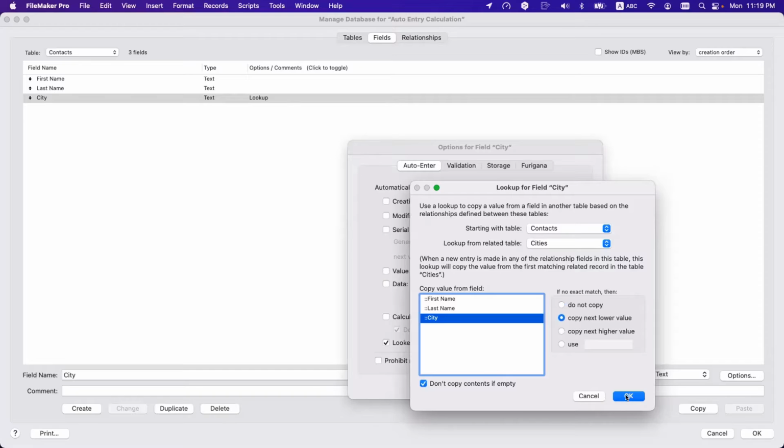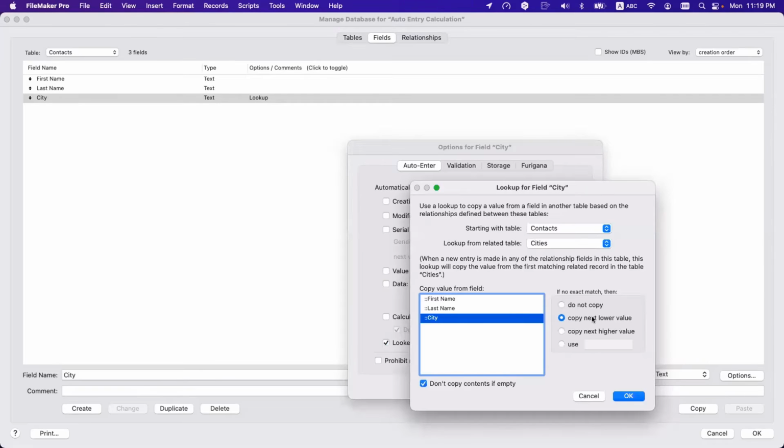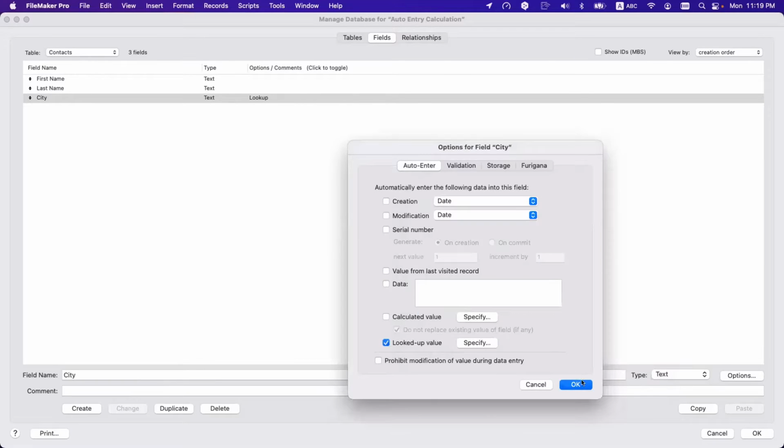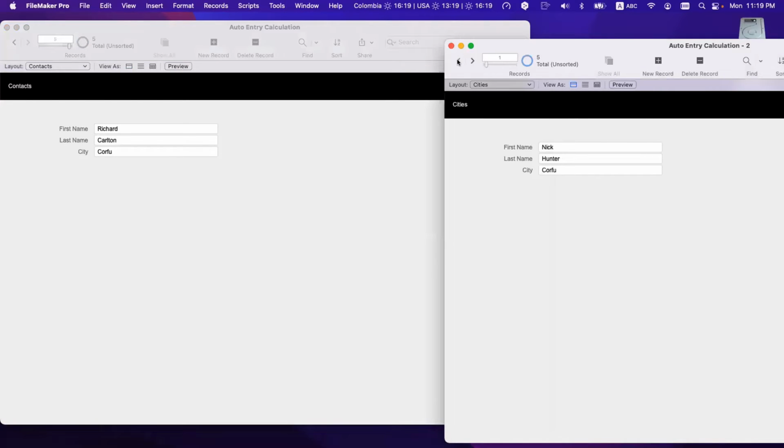So what happens when you do this? Let's say here I'm saying copy the next lower value, okay? If I do this, it takes the first one that came here. That means Corfu, right?